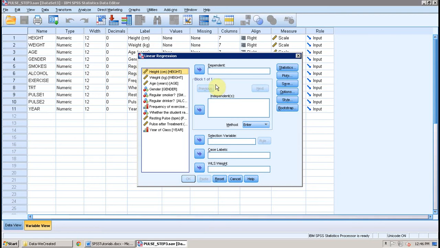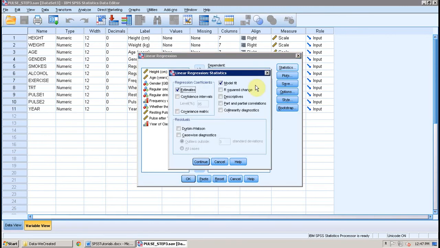For the regression, we must be careful to put the y variable, outcome or response, into the dependent variable list, and the x variable, predictor or explanatory, into the independent list. Generally, we will conduct only one regression at a time in this course. Drag weight into the dependent list and height into the independent area. In statistics, add to the estimates and model fit the confidence intervals. You might also select descriptives if you wish, and click Continue.